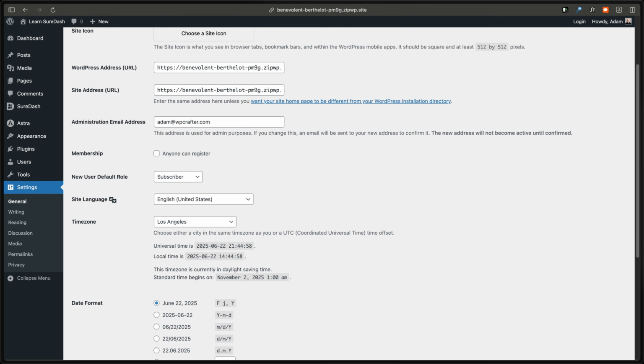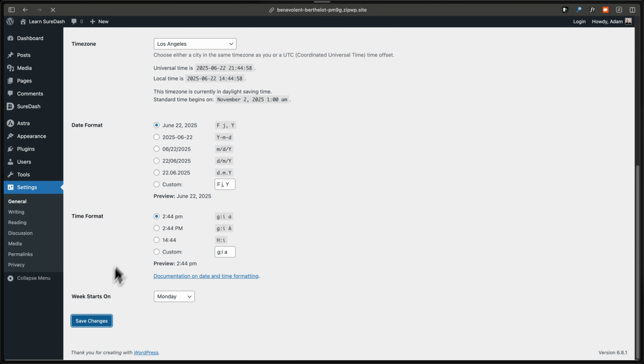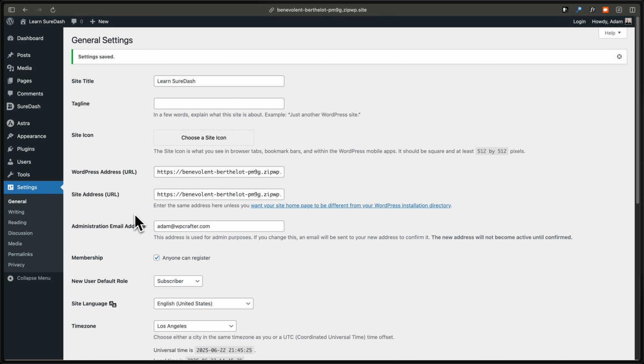So if you want it so people can register, you can check this box like this and then scroll down and click on Save Changes. So this is one of the hiccups some people might run into because they go to the registration form and wonder why it's not working. And it's always pretty much because this box is not checked, and that's the way their website is configured.